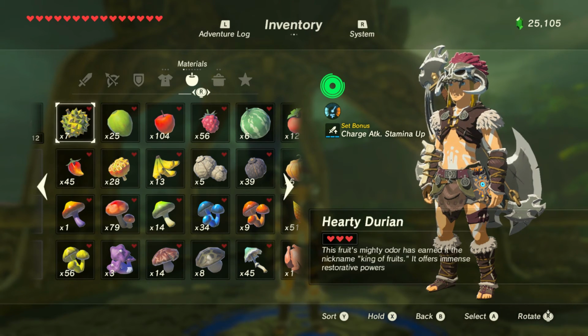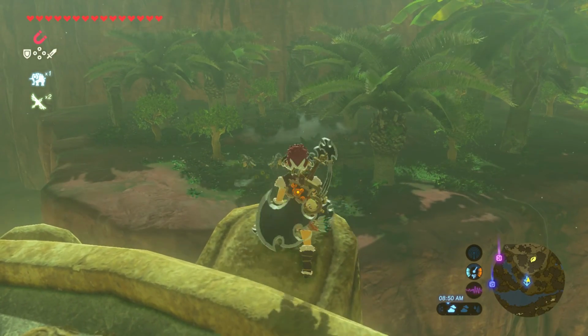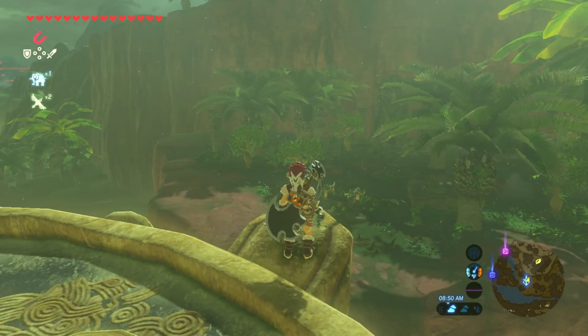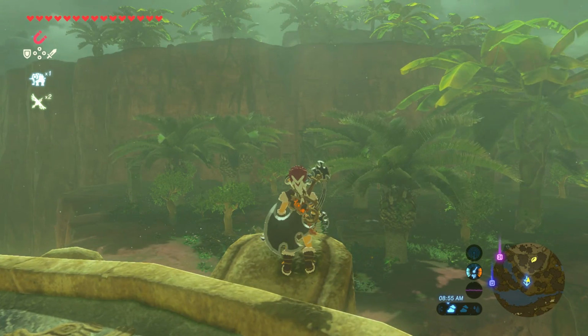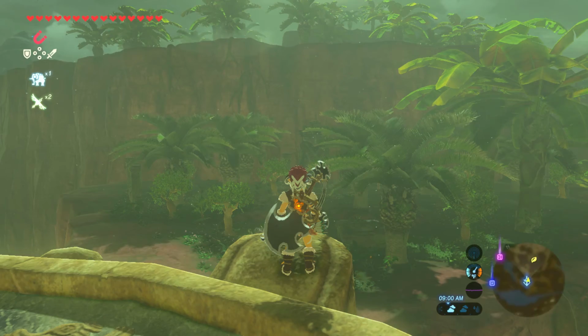So if you eat it raw, it fills you with 3 hearts, but when you cook it, it fully recovers all of your hearts, and it gives you anywhere from 3 to 5 hearts. 5 hearts will only happen sometimes, but if you want to get 5 hearts for sure, you're going to have to cook whenever the blood moon is out. But let me just show you where you can get these Hearty Durians.